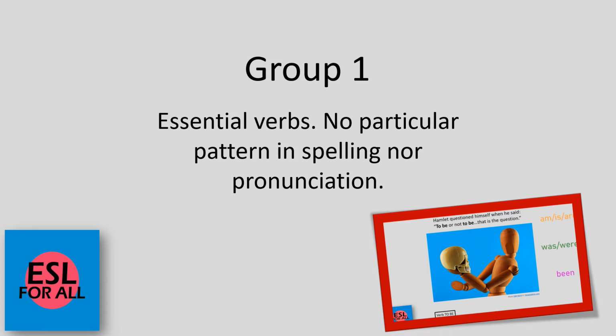If you see, this is a little screenshot of the image that we have of group 1. We have the verb to be. Notice that we have the infinitive form in the bottom. Then we have the present, past, and past participle. And as you notice in the sentence, because I always gave you a sentence as an example, I marked the infinitive form. Next one.